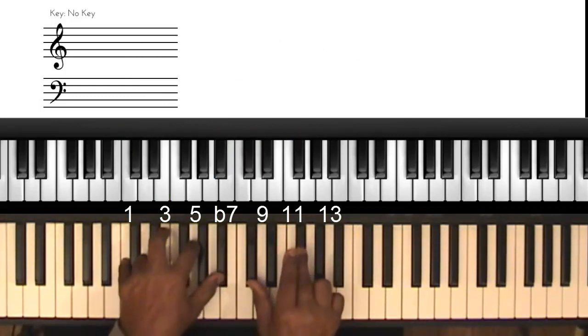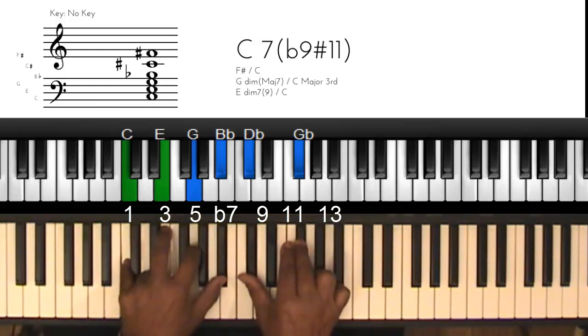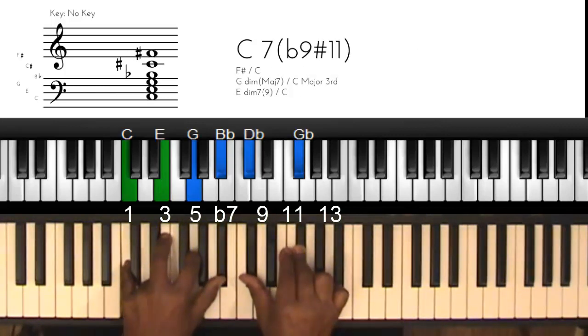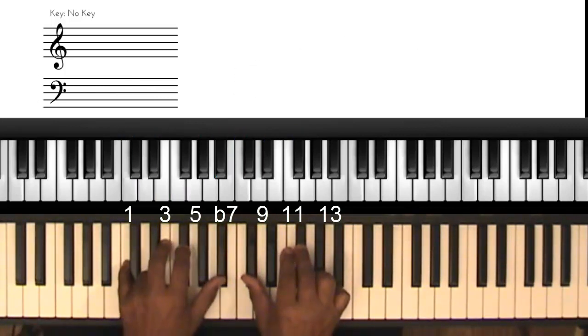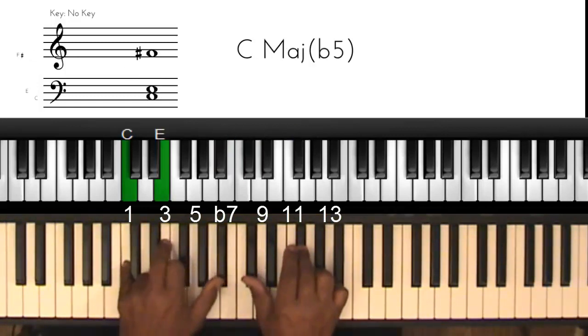Now if I add the 5 in the right hand, it becomes a 9 sharp 11 rather than flat 9 flat 5, because I have a 5, so I can't have two 5s. So if I take the 5 out of the left hand and just play the root, the 3rd, and the flatted 7th, we have a flat 9 flat 5.